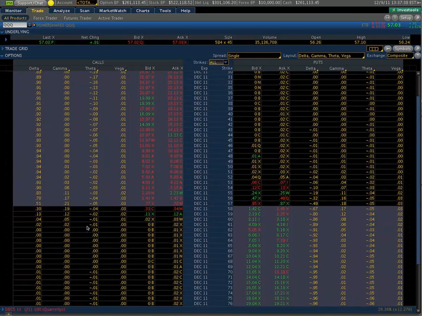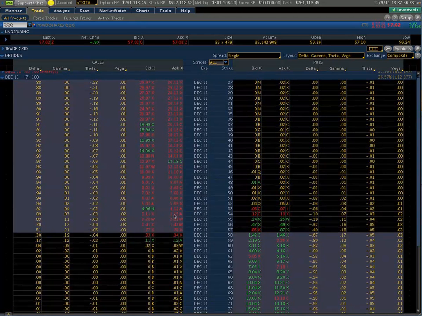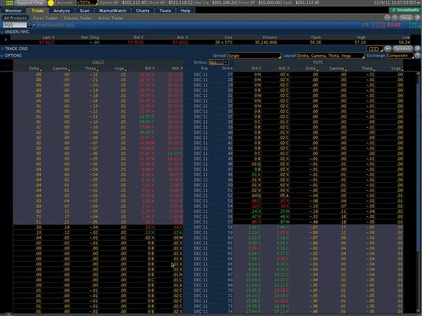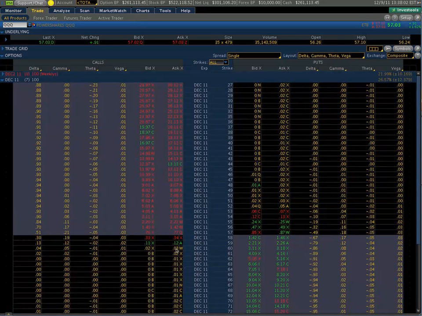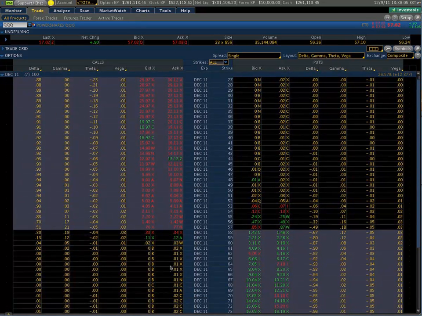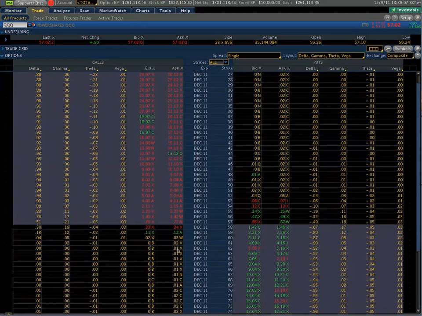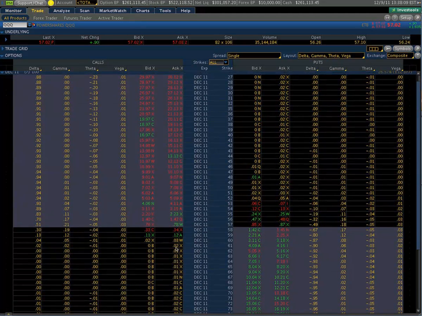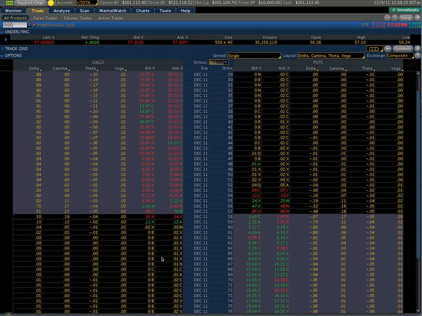Now you can tell that out-of-the-money options, in this case out-of-the-money call options, are priced at very, very little. They're very, very small asking prices here, 2 cents, 1 cent, 1 cent for most of the higher strike prices out of the money. That's because the market is determining that there's very little probability that as of today the Qs will rise into the $61, $62, $63 price range. That is quite a move for the Qs.